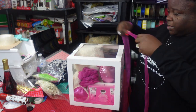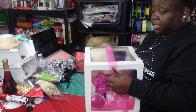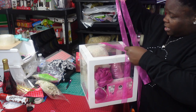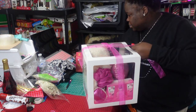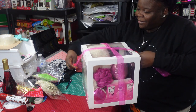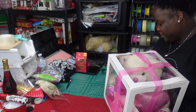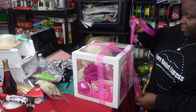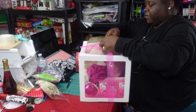When you go to Hobby Lobby, check the area near the sewing kits and fabric — they always have ribbon next to the material in the clearance section. You never know what kind of ribbon you'll find at a clearance price. I paid 97 cents for this and it is 10 yards — I am not passing up 10 yards of ribbon for 97 cents. Make sure you check your clearance section near the sewing and fabric area because you never know what you'll find as far as ribbon goes.